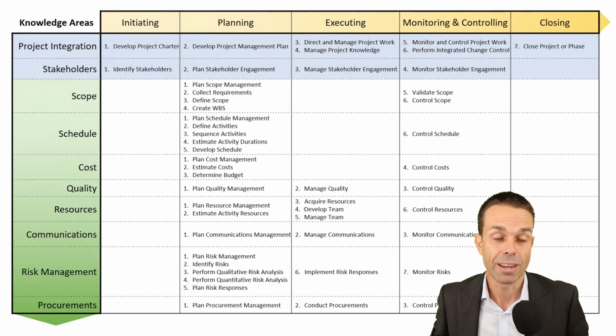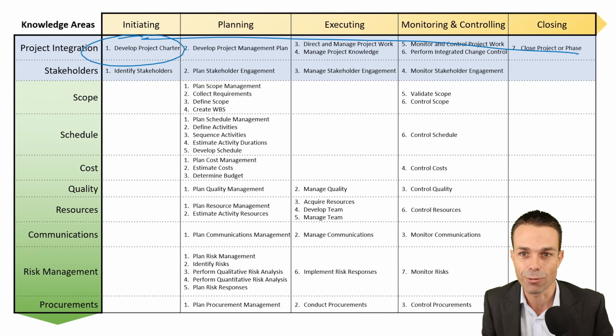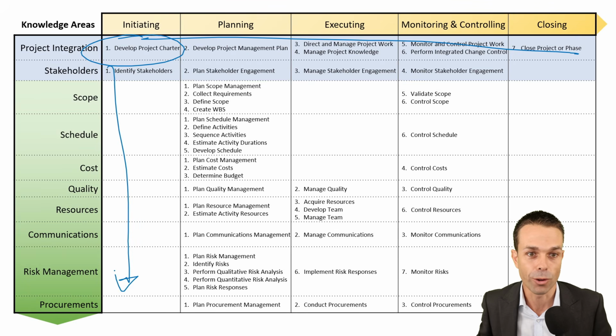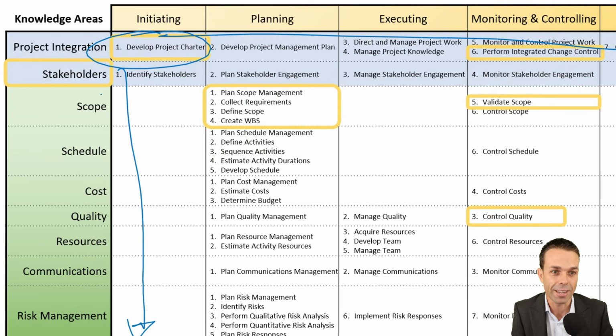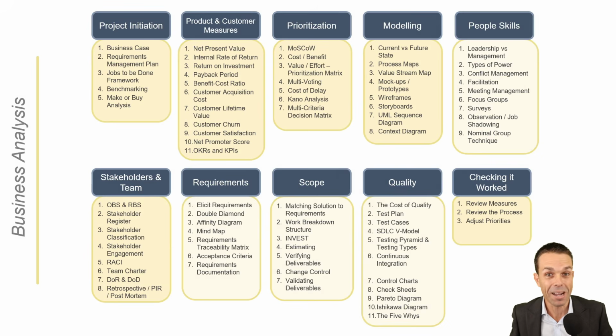So those 3 knowledge areas, if you focus on them, you'll understand the business analysis tools and process very, very easily. And if we want to go into that in a little bit more detail, here's the detailed project process, which is from the Project Management Institute, a wonderful way to see it from start to finish and all of the different knowledge areas that we have to go through. And here are the areas that we would focus on: stakeholders, potentially a business case and a project charter, gathering that value, planning out the scope and the requirements, then validating that scope and making sure that it was what we wanted in the first place. And if we want to delve deeper again, here are all the tools that we might use as a business analyst with customer measures, prioritization, modeling the environment, using our people skills to draw out those requirements.